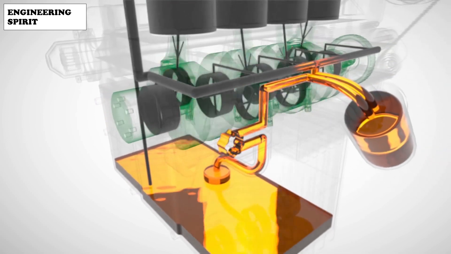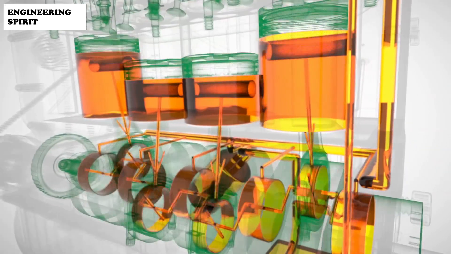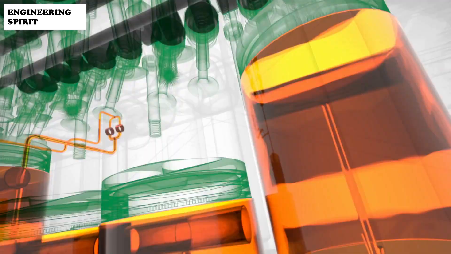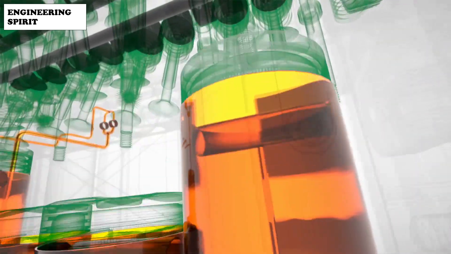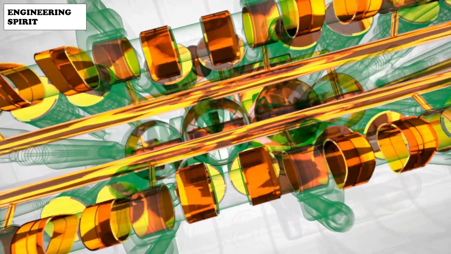Clean oil flows to all the critical engine parts. The bearings, supporting the crankshaft in a continuous film of oil, pistons, cooled down and kept clean by the oil's detergent action, and the valve train, protected by the oil's anti-wear system.